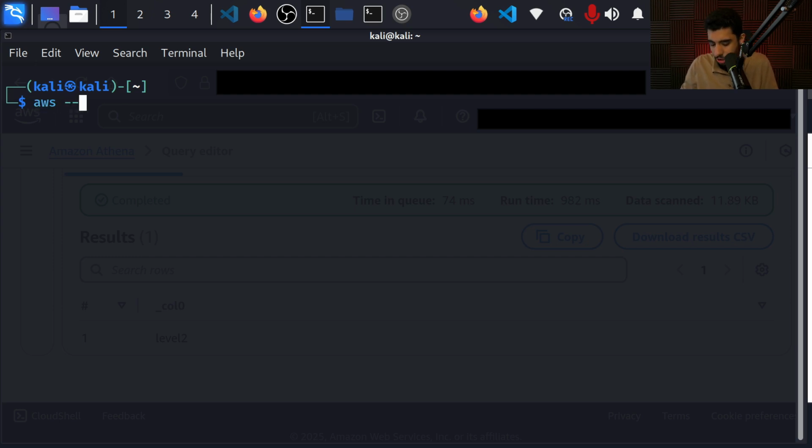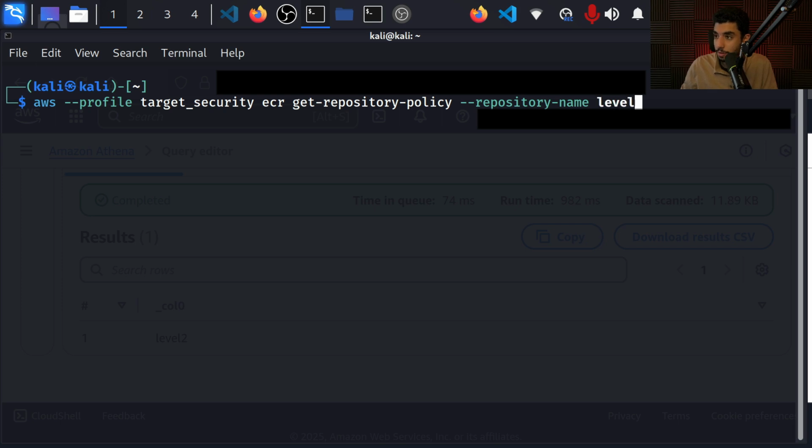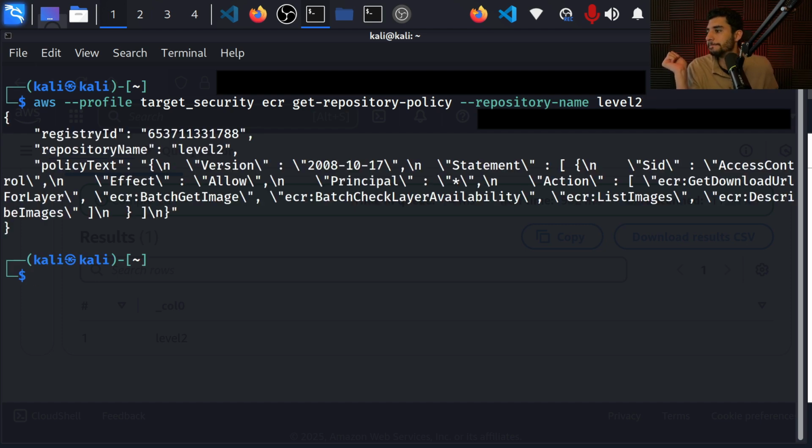So I'm going to run aws --profile target_security ecr get-repository-policy. That's what we're looking for, the policy, and --repository-name level2. Over here, we are trying to get the policy that is attached to the level 2 repository. Let's see what we get.